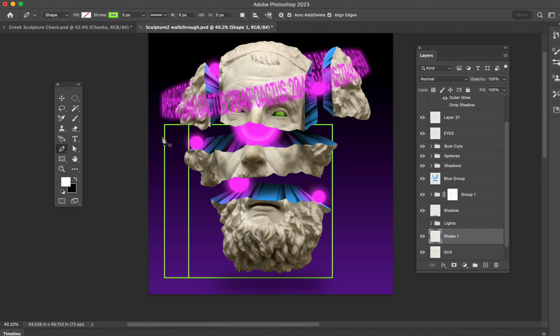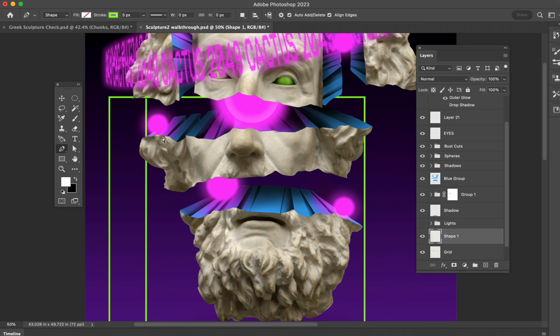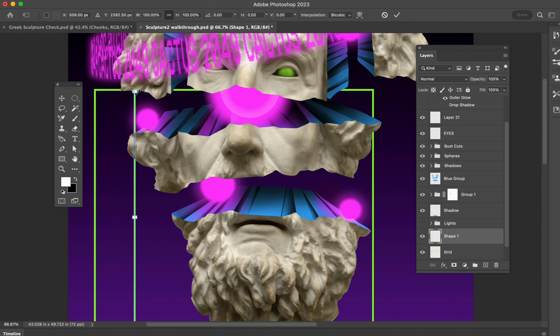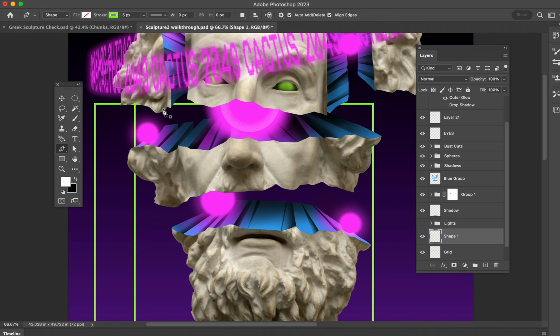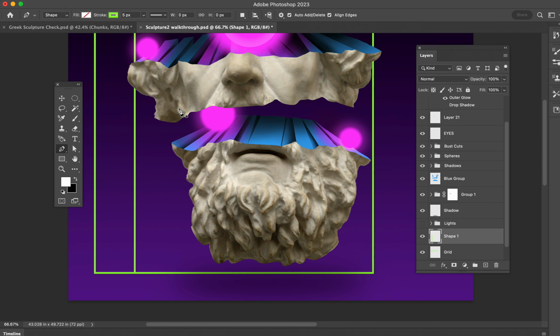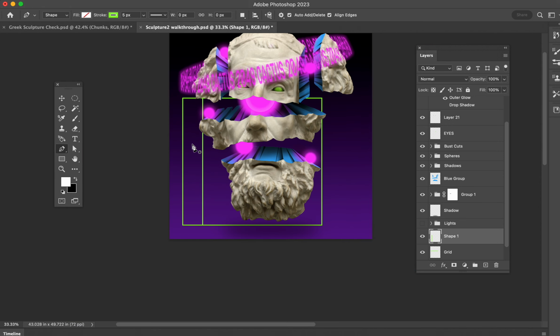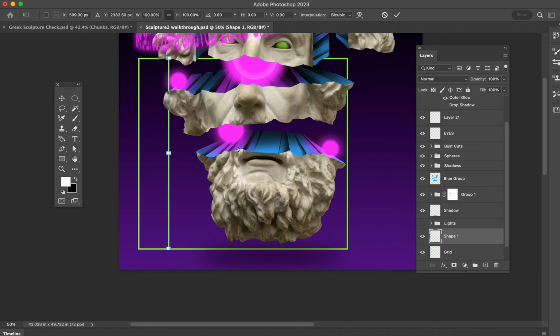And now we are going to use our step and repeat feature. So you're going to hold Alt Command T. That'll put it into free transform.